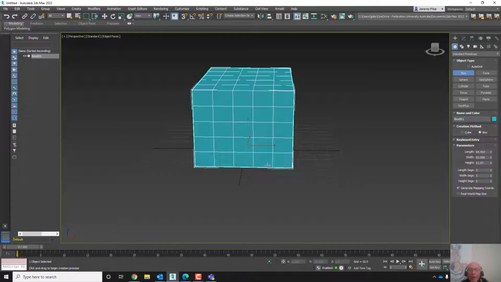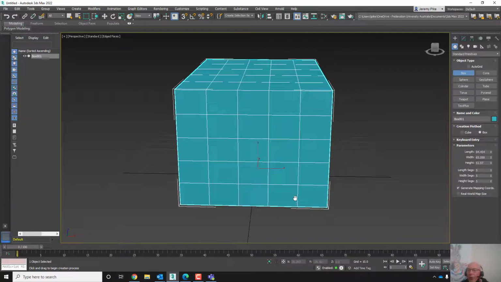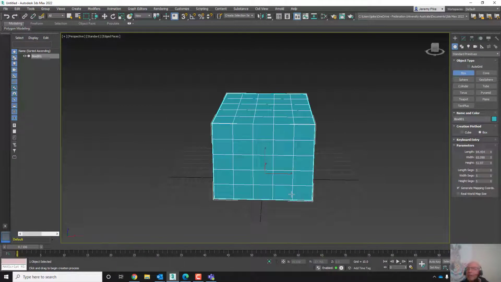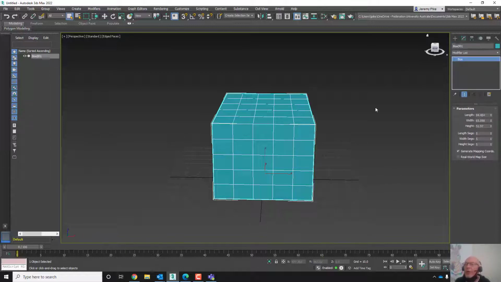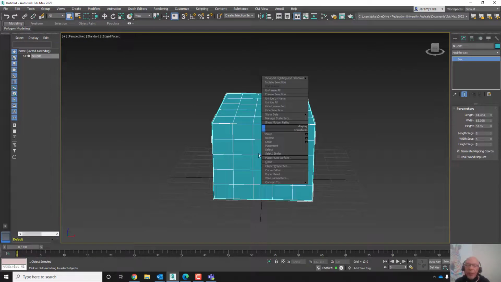There's my box. It's still got the same settings as I had before. I'm just making a box. When you're working on an object, you have so many different modifiers you wouldn't believe. When it's an editable poly, which this isn't yet, I'll convert it to an editable poly.